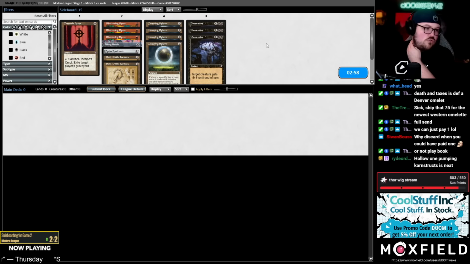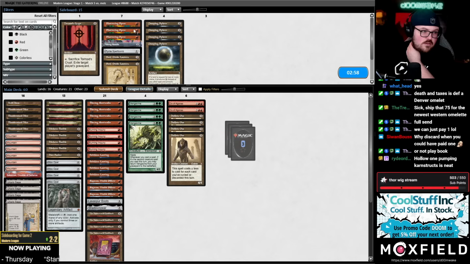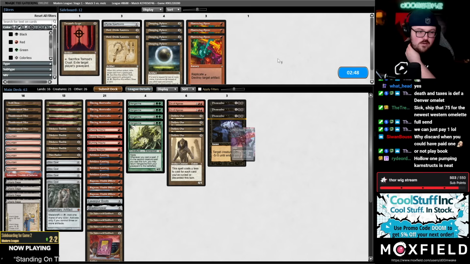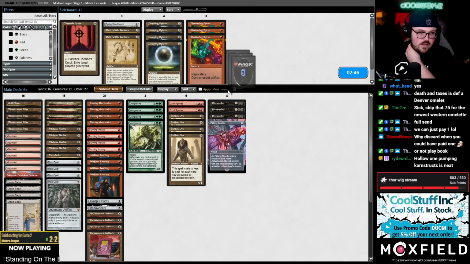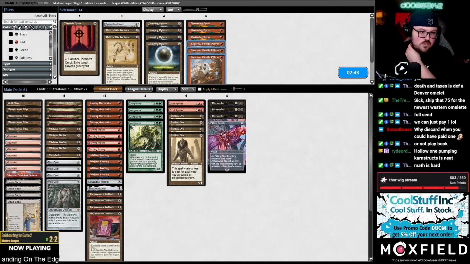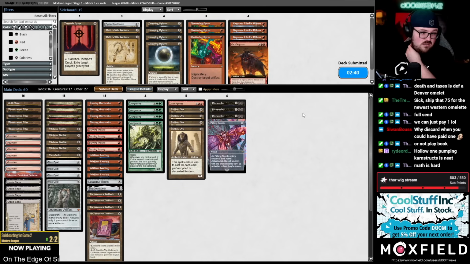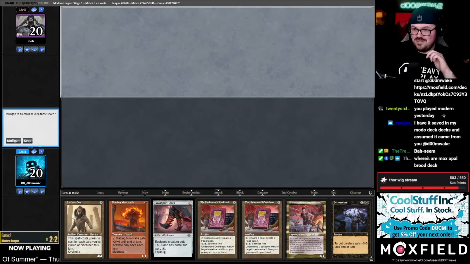Alright, Splinter Twin. Give me some Dismembers. Sphere, Spree, Needle. We could Needle for Deceiver Exarch. I don't hate that. Ragavan out. Ragavan seems to be the worst card in this deck. And then we can shave the second Ox. Call it a day. And that was from 5 months ago.